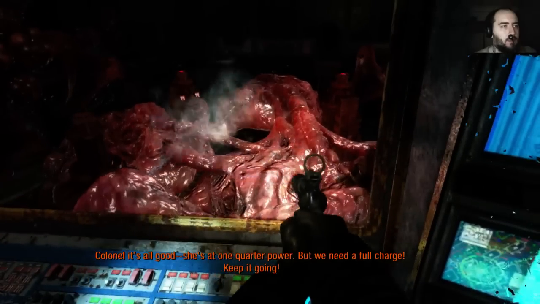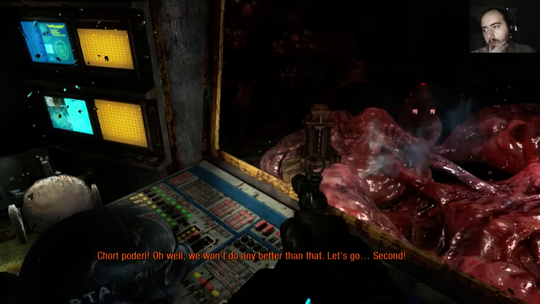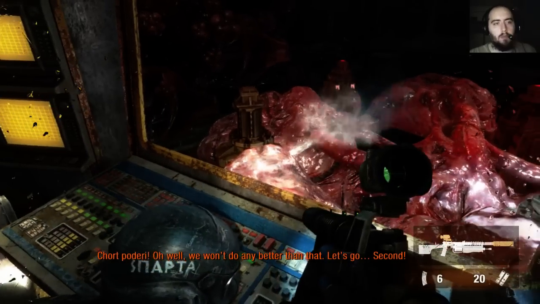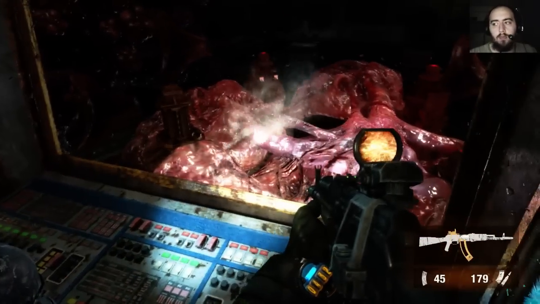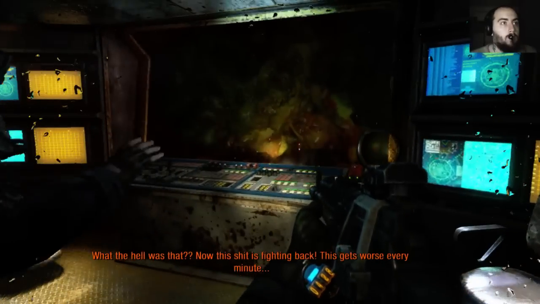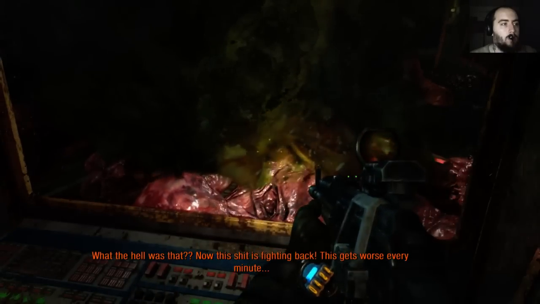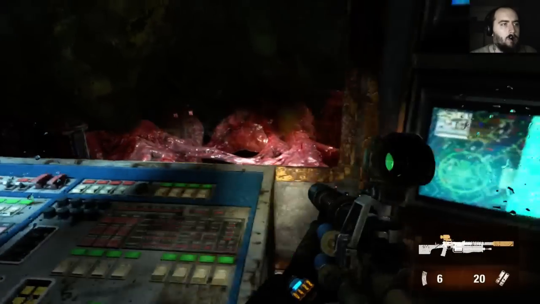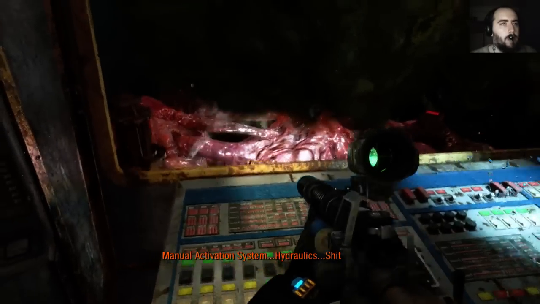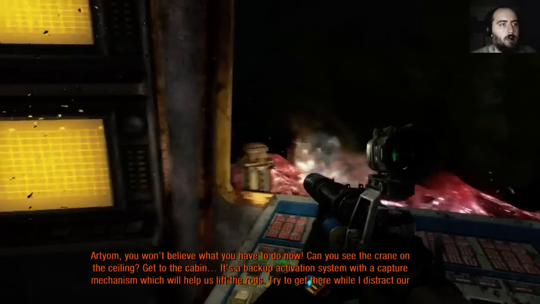Colonel, it's all good. She's at 1/4 power. We need a full charge. Keep it going. It's short, Padiri. Oh well, we won't do any better than that. Let's go. Sure, man, what the hell was that? Now this shit is fighting back. This gets worse every minute, Lin. I don't know how. What the fuck is that? Come on, just set it on fire.